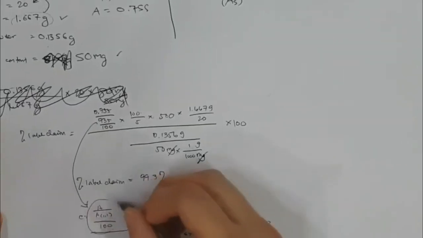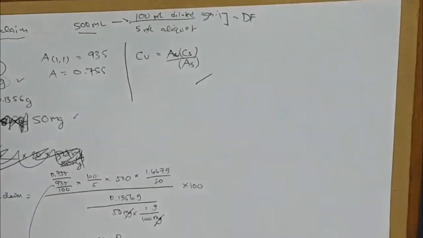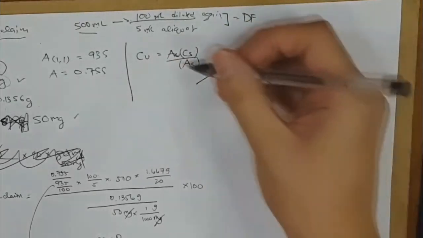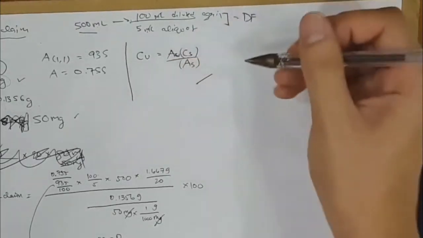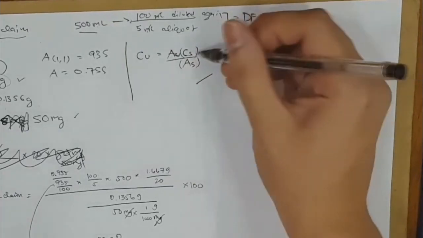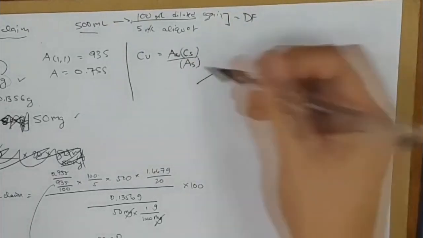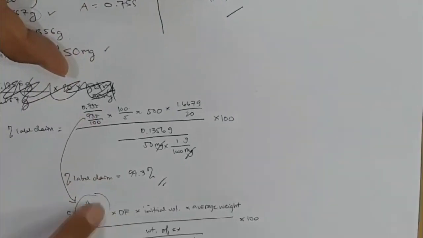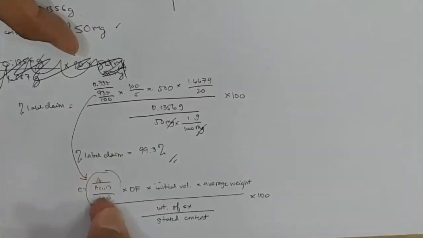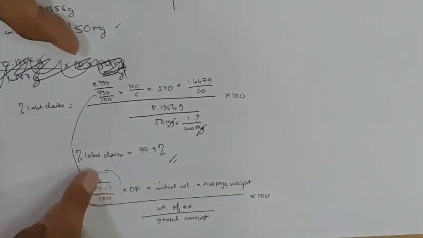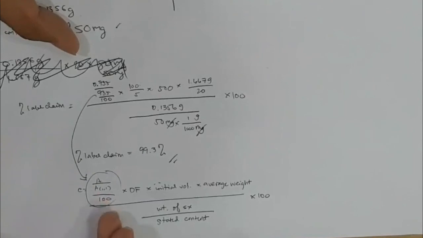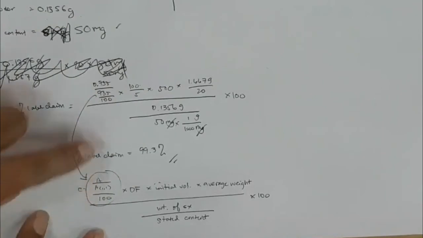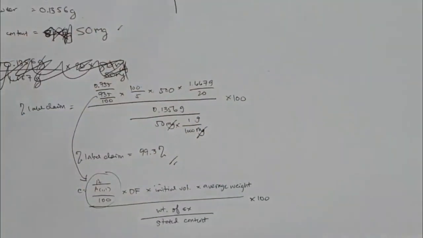So in cases when you are not given this, you can also use this formula, which is concentration of unknown equals the absorbance of unknown times the concentration of your standard over the standard absorbance. So this one will go here. It will just replace this portion. There won't be any 100 anymore. Instead of A over A11, it will be AU, the absorbance of your unknown compound, times concentration of your standard, CS over AS. So yeah, these can vary, but it's the same concept. The formula will remain the same, except these things.